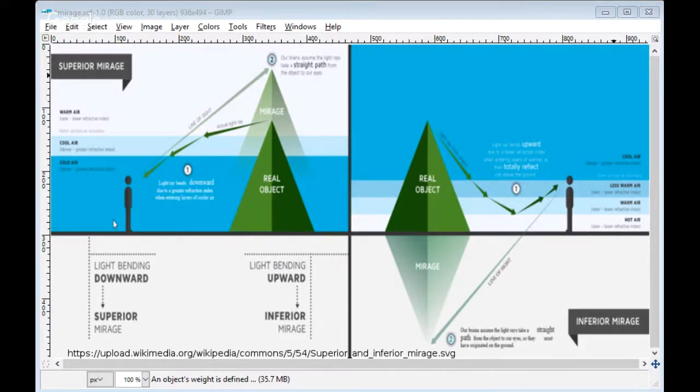Okay, so we know how light behaves in different media, but we also know that if we are looking at something that we think is a mirage, we can compare other things around it at different distances to see whether it keeps the same proportions. If it doesn't, it's probably a mirage. But if the background stuff, the stuff around it, doesn't change, but only the object, it's probably not a mirage.